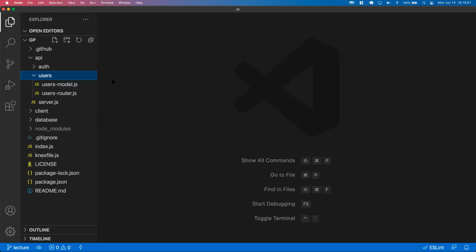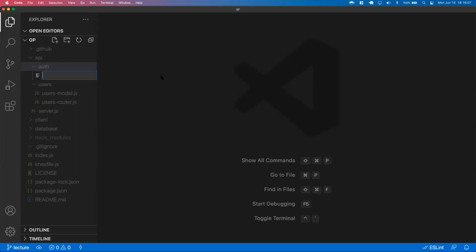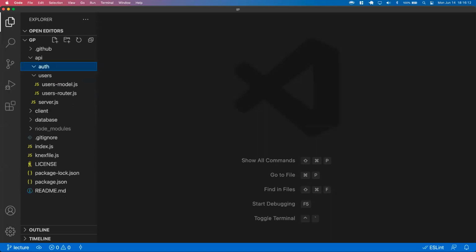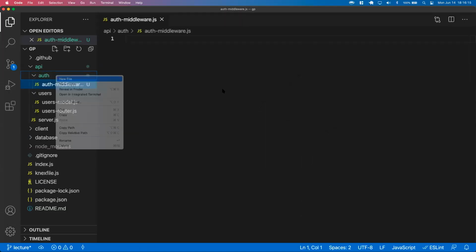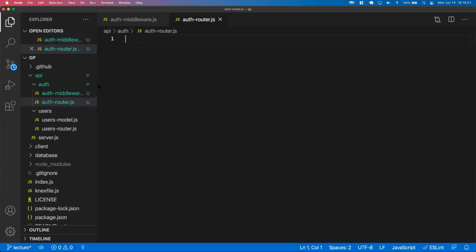All right. But we do need a router for auth, and we do need a piece of middleware. So let's go ahead and do auth-middleware.js, all right, and auth-router.js, all right.